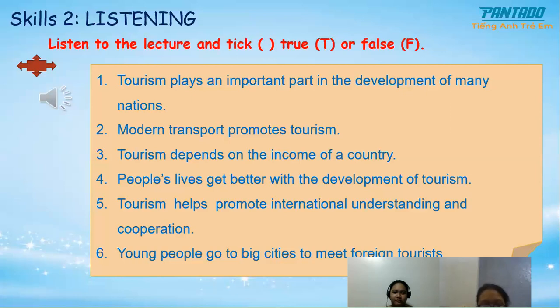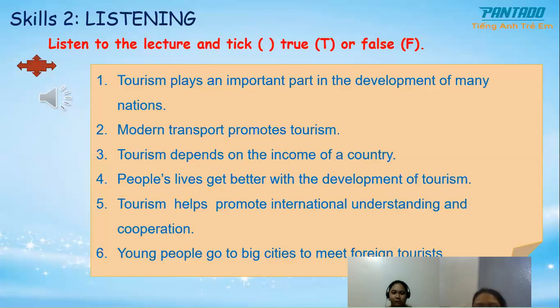Thanks to the widespread use of modern means of transport, people have more choice of holiday destination and can now visit even the remotest parts of the world. Tourism has certainly become an important factor in the development of many countries. An obvious benefit of tourism is that it plays a key role in economic growth. It contributes greatly to the income of a region or country. It also brings job opportunities to all kinds of people and therefore helps promote prosperity in diverse fields.